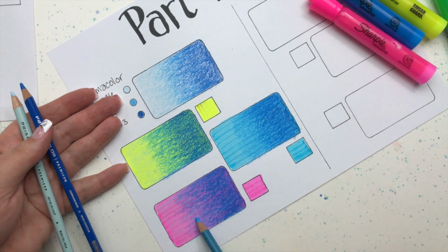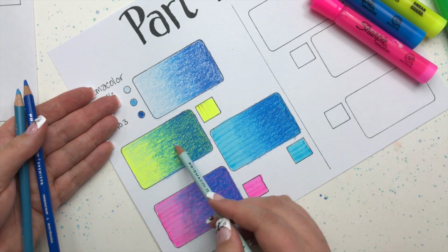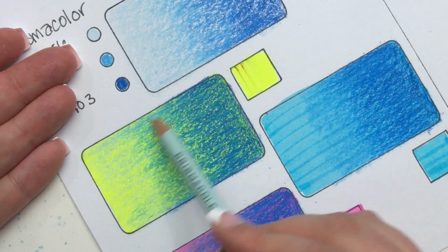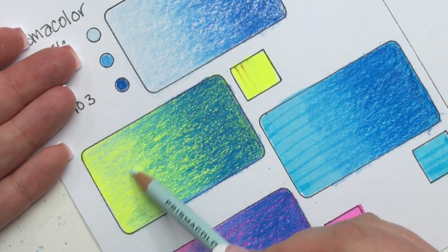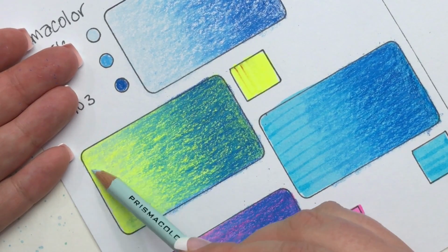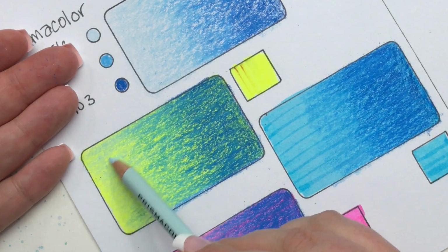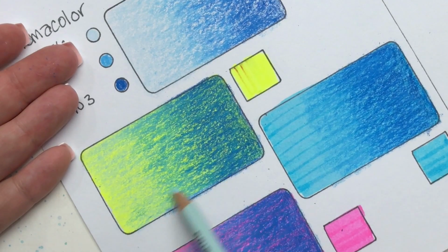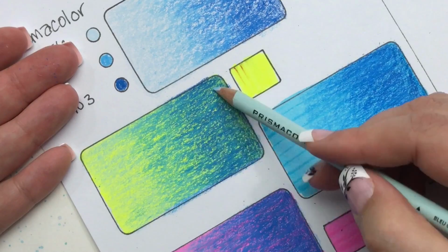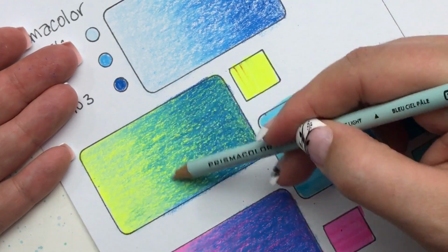I'm doing the final step here now of Jennifer's rule of blending thirds. And we're starting to see how amazing a highlighter base layer can be. Now on this one we used the fluorescent yellow. And anywhere where we would have seen white flecks, like in this little sample square here, we're seeing that fluorescent yellow glowing through the blues. And isn't that amazing? And it really does quite glow and gives a very neat dynamic to this coloring.